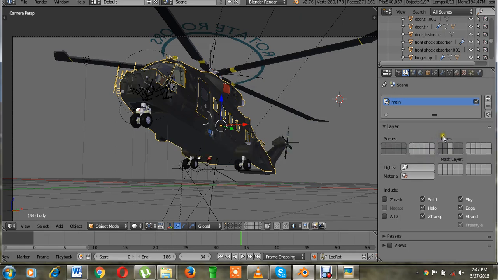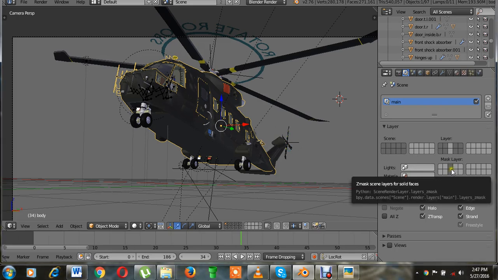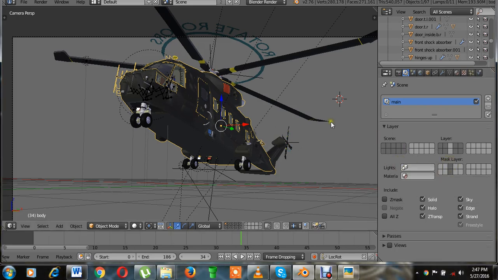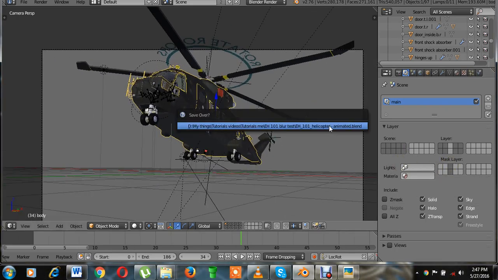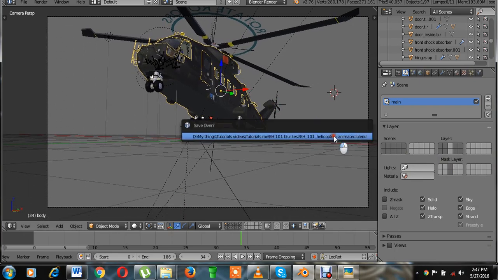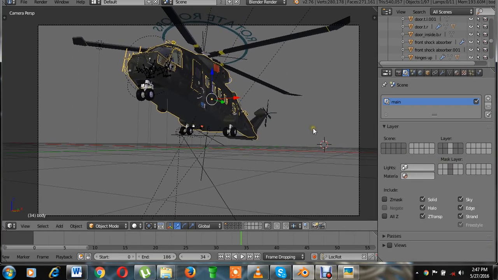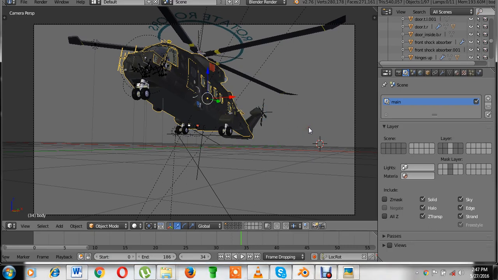We also want them to create a mask, so we are going to use these two. So this layer and this layer are going to create a mask in the scene. The importance of the mask will come as we render. You're going to see what that exactly means. That is the main render layer.